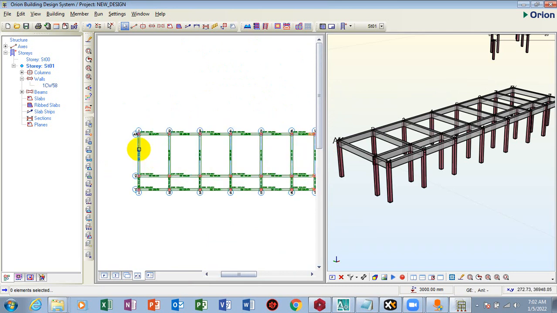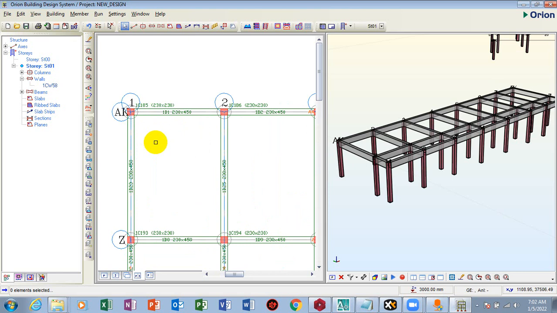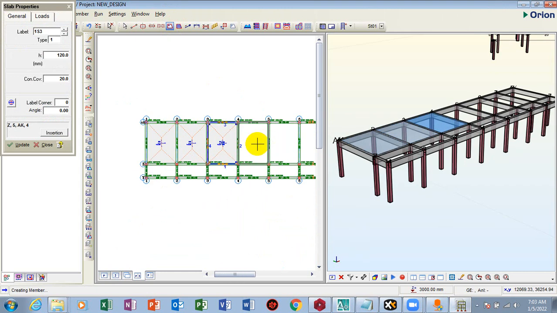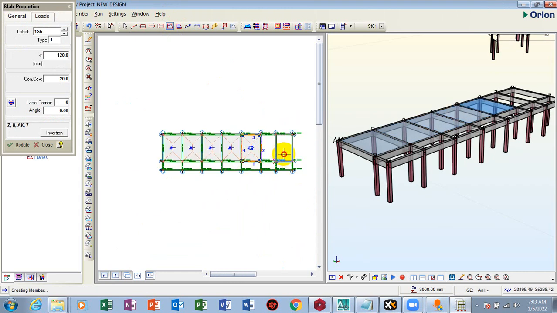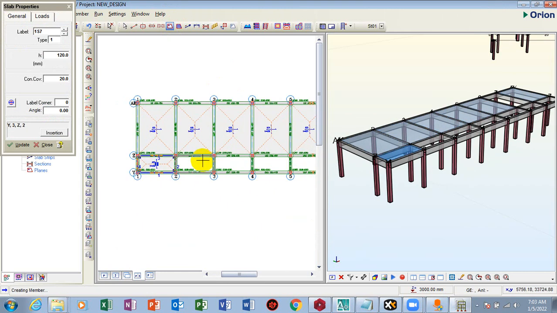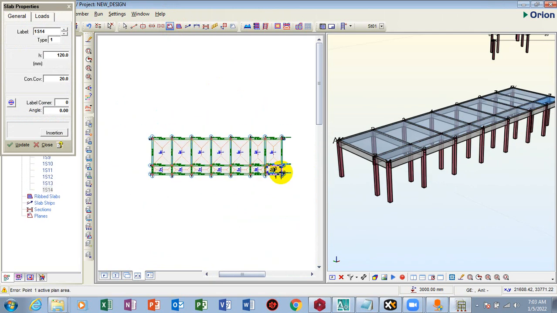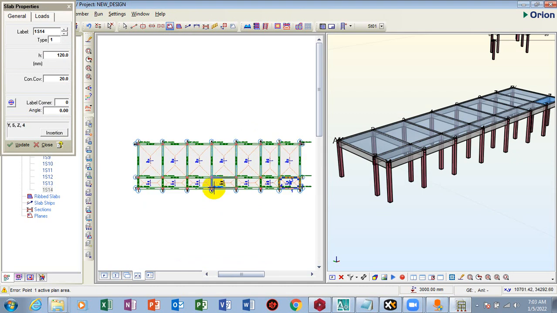Let me just insert a slab here, and then we'll quickly run the analysis. We are not going to go deep into the design proper, the modeling proper rather. So let's just assume this is what we have.